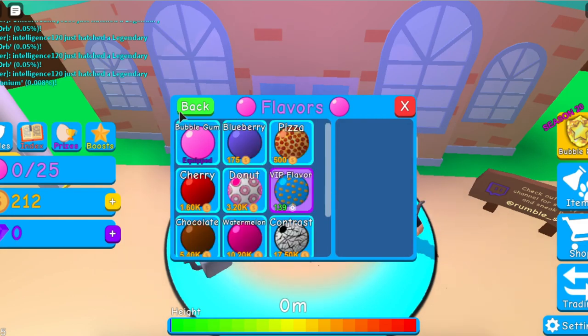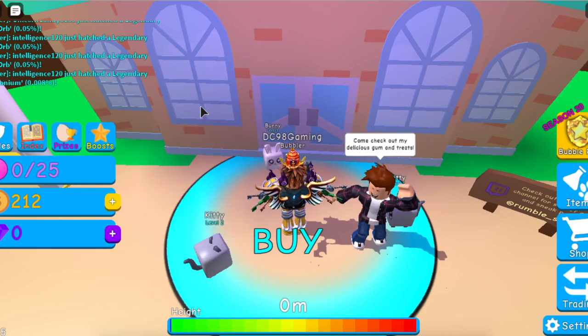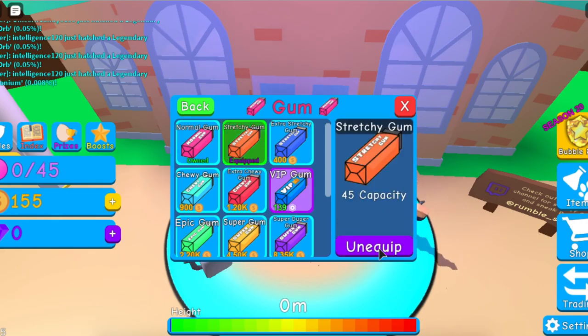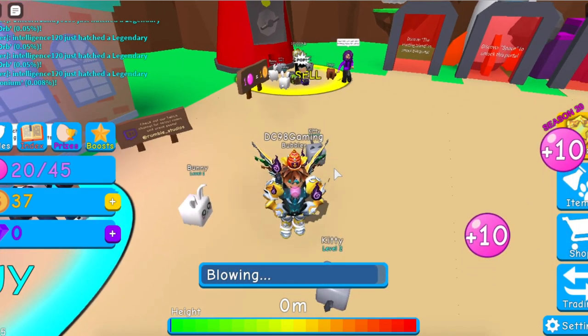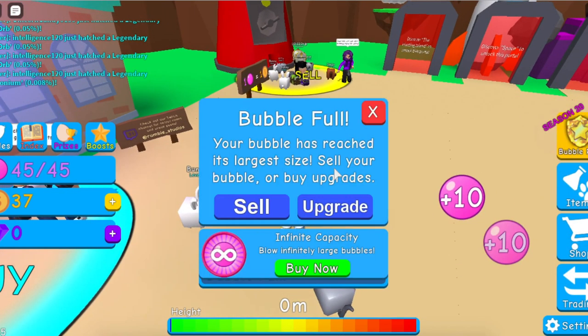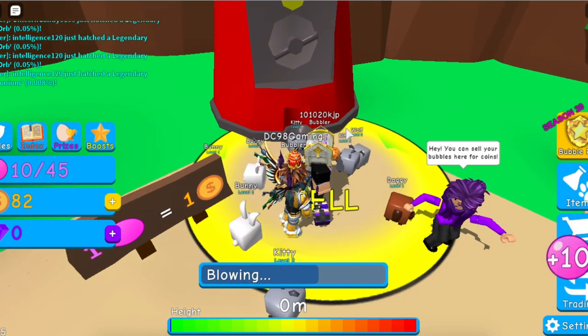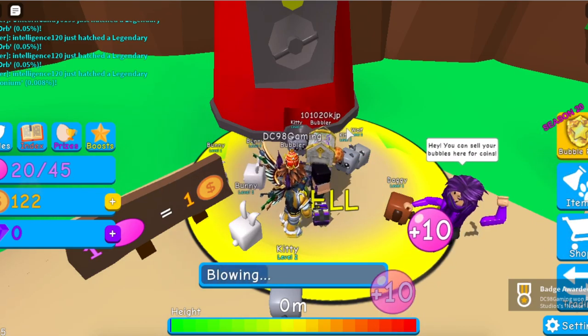So let's see, there we got more better bubbles. And actually now I finally learned that bubbles can be achieved by clicking. So yeah. Now let's sell bubbles while we make more bubbles as well.